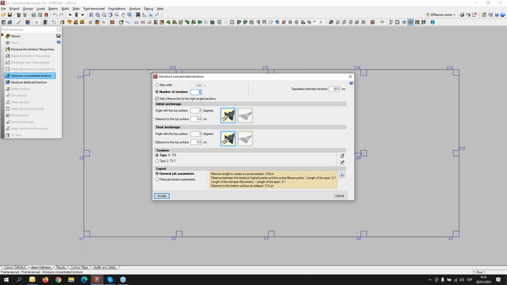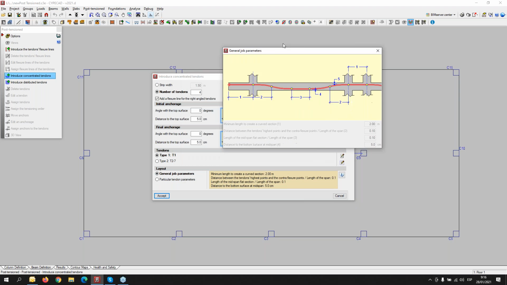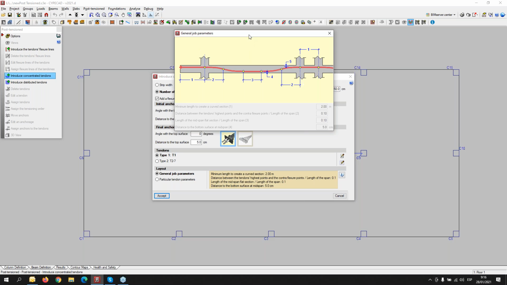So for the introduction of the tendons, we have the general job parameters. Remember that we have this definition at the first step of our menu.